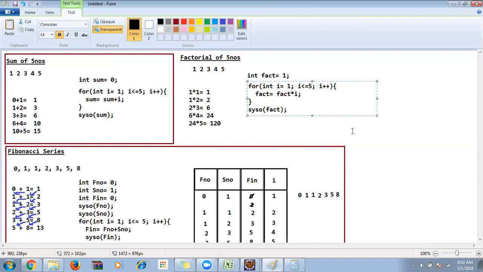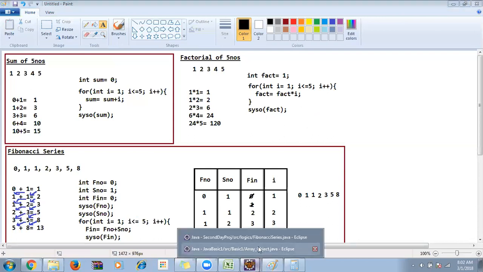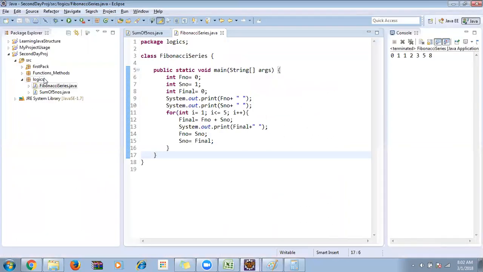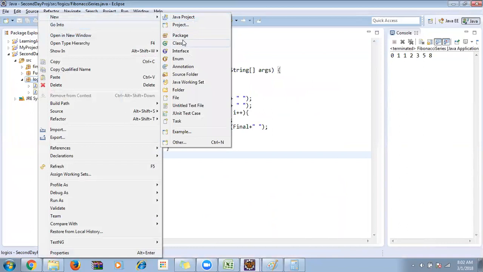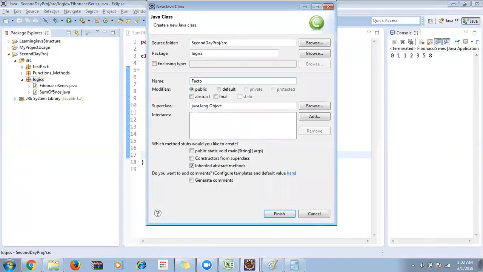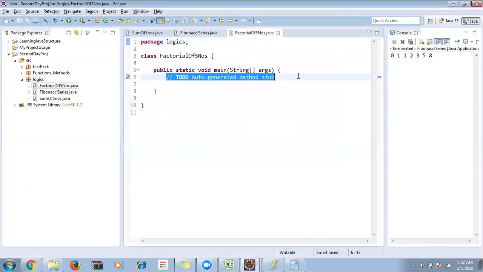Clear, right? So now let me write it. Same step.